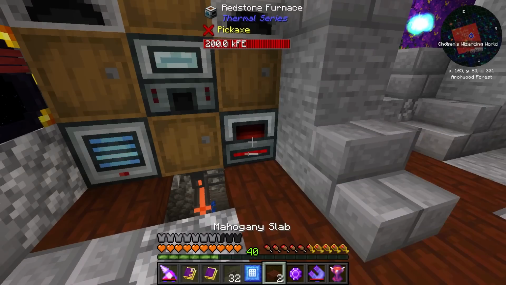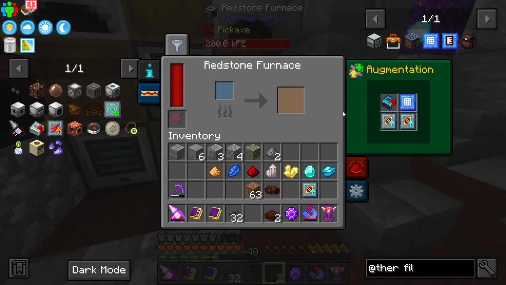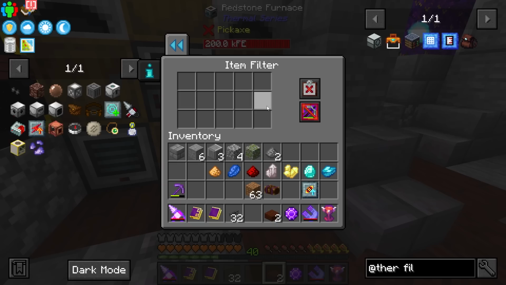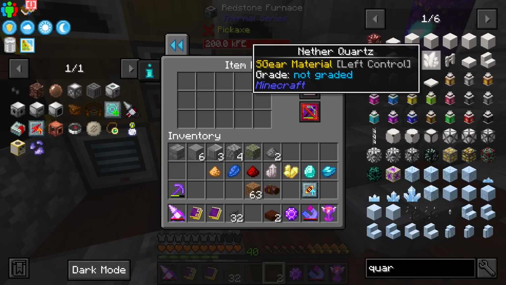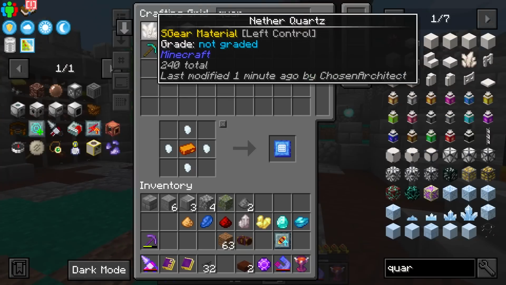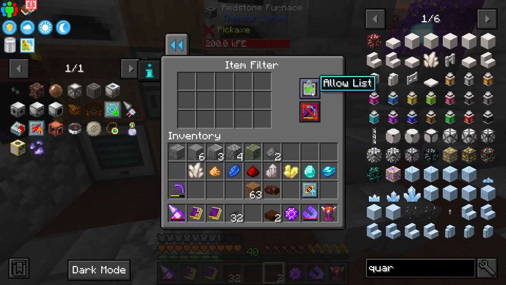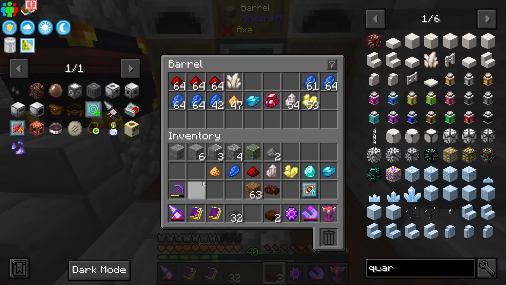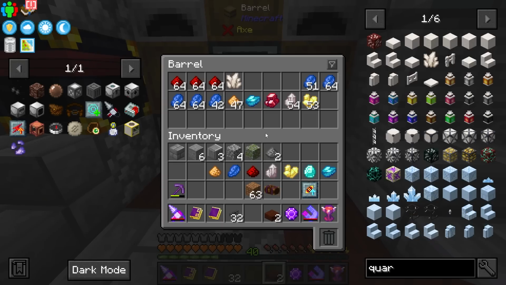Now, at the moment, I got to go ahead and take one of these out to replace this. But I should be able to say, hey, I don't want quartz going in here. That's the one thing that's going in this that I don't necessarily want going in here. I might have to pull some out. Quartz. So inside this, we have a deny list or an allow list. I think this is going to deny quartz from going in. I put that there. As you can see, quartz is no longer going into this, and we should be good.